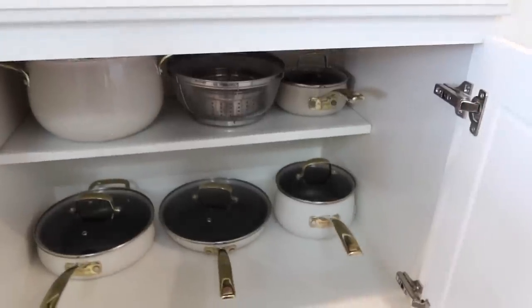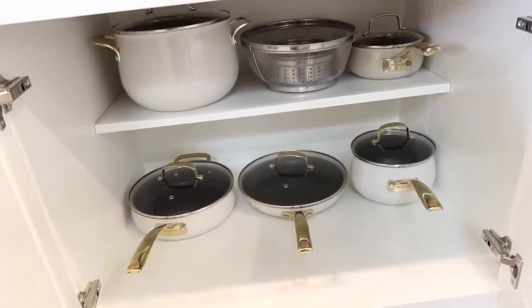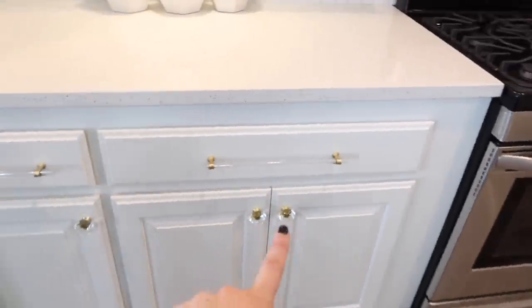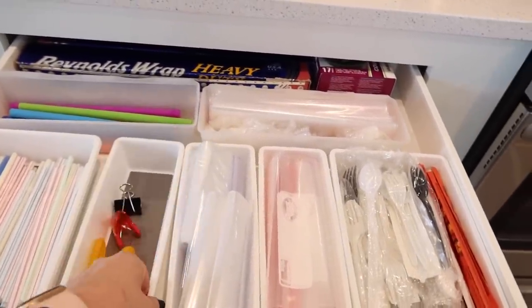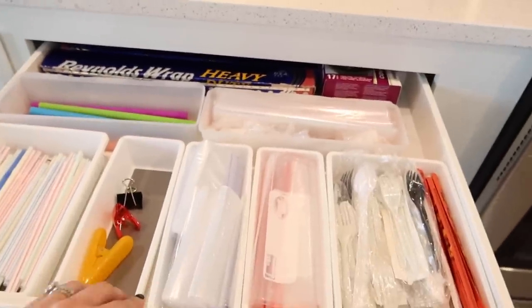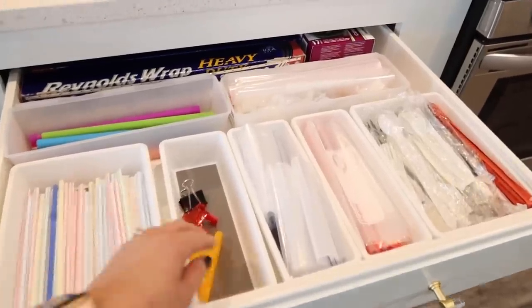Next to that is where I keep all my pots and pans. I love that this cabinet has an extra shelf right here - it has the liner as well, you just can't see it on camera. You guys always ask about my pots and pans - if I can find them I'll link them, but they go on major sale around Black Friday, so that's the time to buy them. Then we have one more drawer: straws, ziploc bags - I love to take them out of the boxes and put them in Dollar Tree containers. It just looks cleaner than a bunch of boxes, and the drawer actually pulls all the way out.